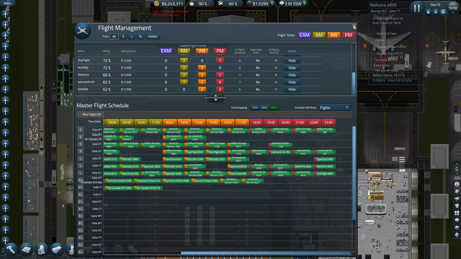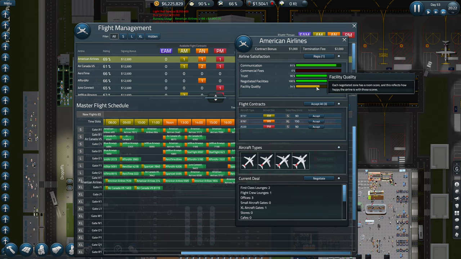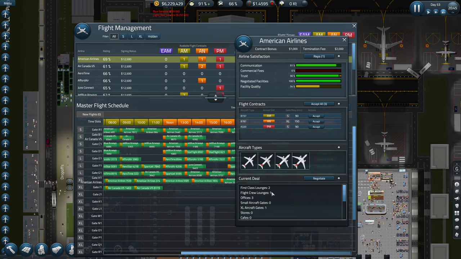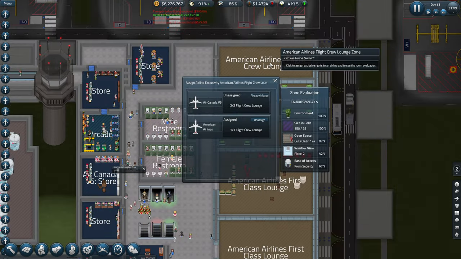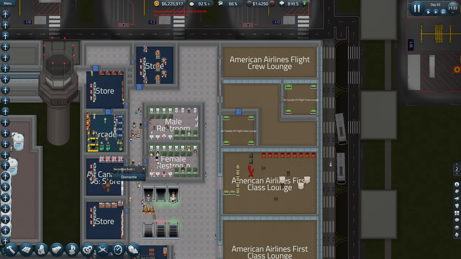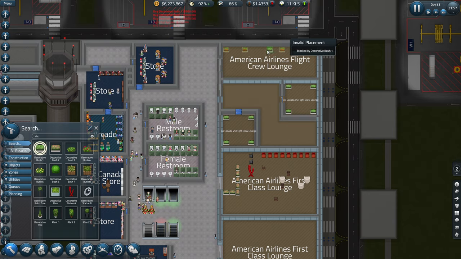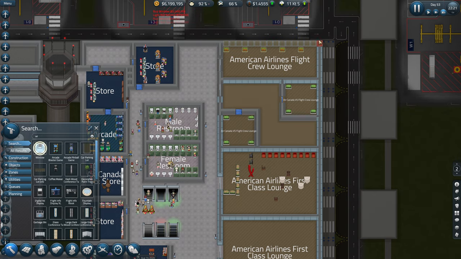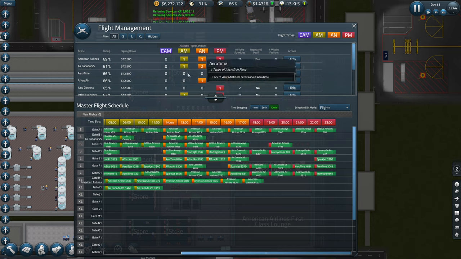And that takes us up to 66% airline interest. That's actually not bad. So, here's the thing. If I can improve my facility quality for American Airlines, they've got a couple of first-class lounges, a couple of flight lounges. What's the facility quality for these two? 62%? 43% here? If I get some decorative bushes in there, and I get some windows in here, that might actually make a bit of a difference. Either way, at least we've unlocked the sort of matrix now. We can see through it.